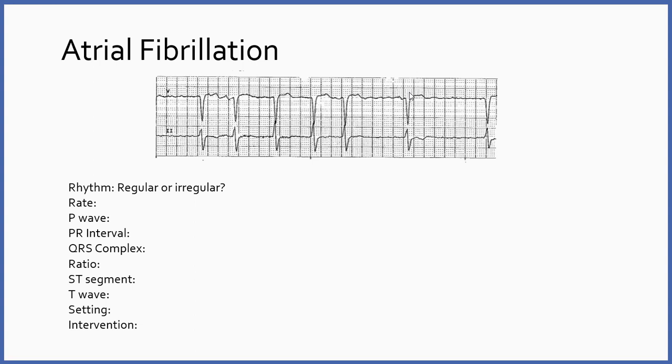And remember, the QRS measures the time it takes for conduction through the ventricle. Something may be going on to slow things down a little bit, but we're going to need a 12-lead EKG to figure it out more specifically. Now, on the ratio, since there's no discernible P waves, we do not have a ratio, okay? And as I said, the T waves are a little harder to see.